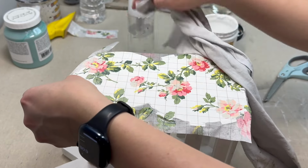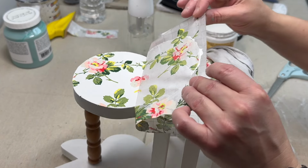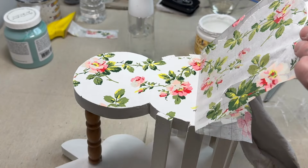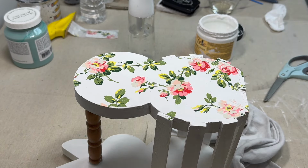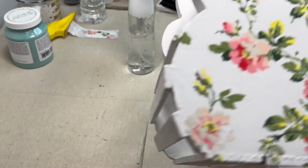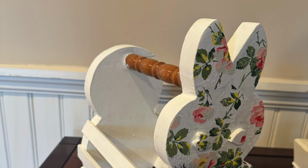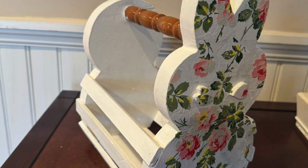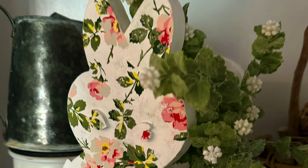I'm doing this in slow motion so you can kind of see, and I was super impressed. I've never done this before. This is my very first time doing it, and I loved how it looked. I did both sides of that bunny. I was able to mask those two heart cheeks, and here is a look at how it is styled.